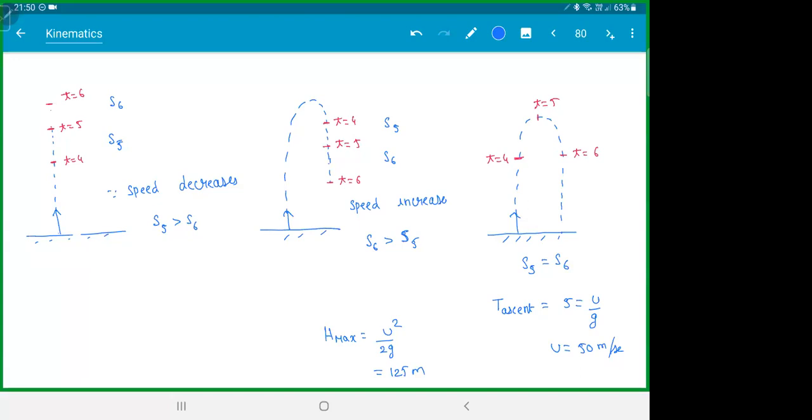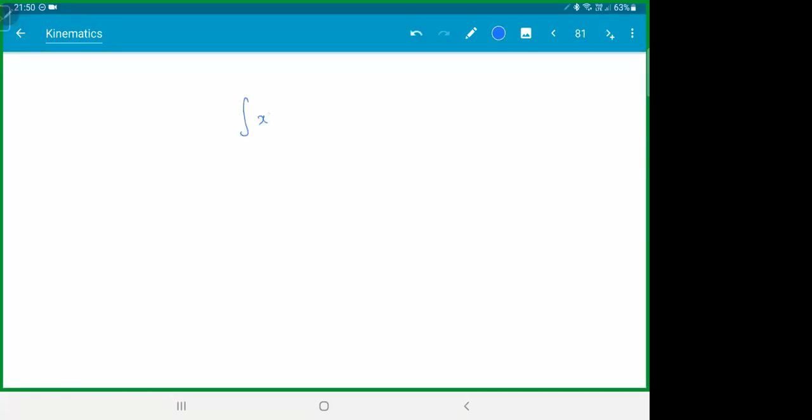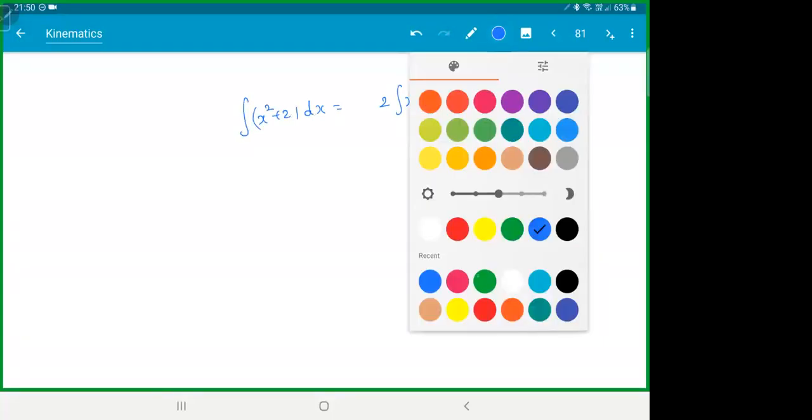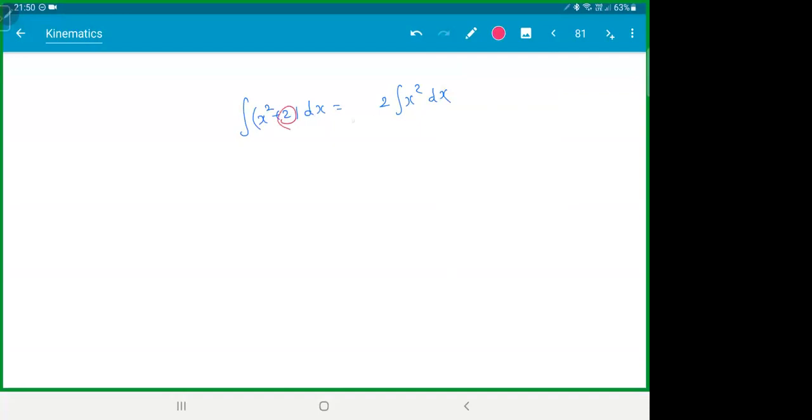Let's see. Next one. Recently, I was teaching a medical batch. Ye question tha. I don't know whether I told you this thing. X square plus 2 dx. People do a lot of stunts, right? I said, what the hell is this? You know what the kid said? Sir, you only told na 2 is a constant, you can remove it outside. I said, yeah, what the hell is this?